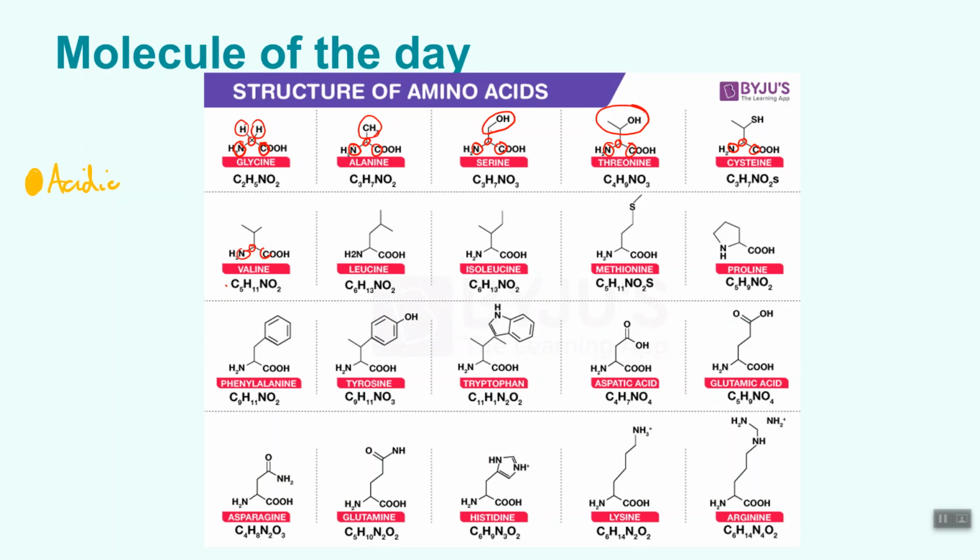Okay? So in their side chains, let's take a look at which ones have a carboxylic acid group. So I have one over here. So I'm going to call this one acidic. And it's pretty easy. Look at that. In the name, it's written acidic. And this one here is also written acidic. So this one's an acidic side chain. Those are pretty much the most acidic ones, and then we have some of the more basic ones.